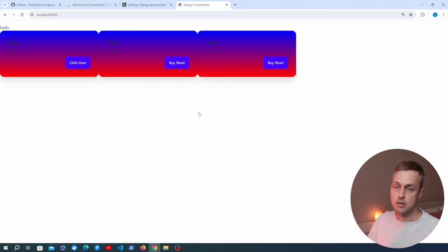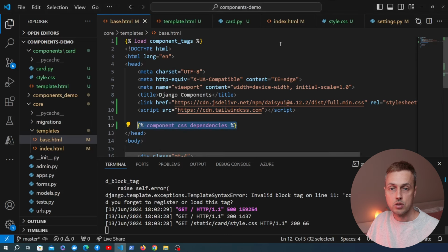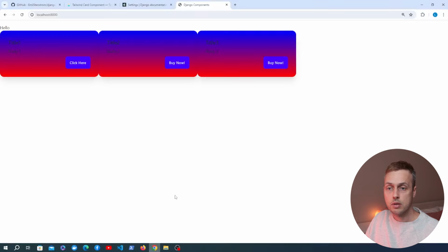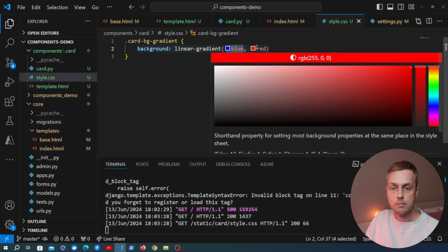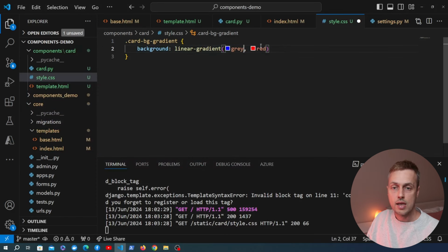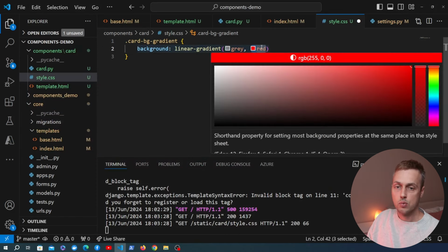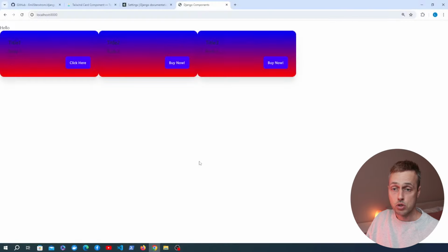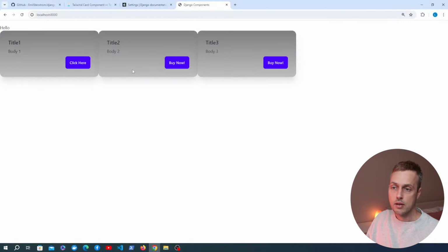Now I'm going to try changing this a little bit. So let's go back to the CSS file. I've defined this very randomly, and it turns out a linear gradient from blue to red with no other parameters doesn't look particularly good in this card. So let's try changing it to something else. Rather than blue to red, let's try from grey. And what could we put for the second one here? Instead of red, let's put silver in here and see what happens when we do that. Not the most scientific approach to a linear gradient, but when we do that, it's not looking ideal, but it's certainly better than it was before.